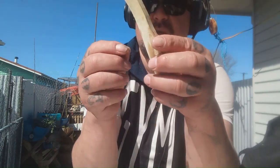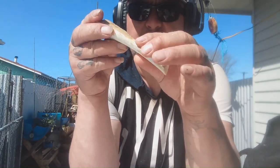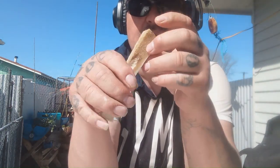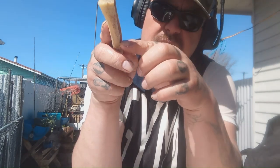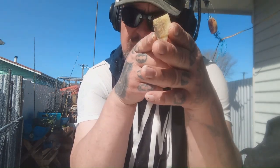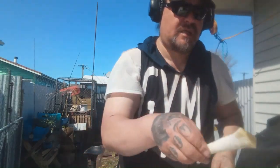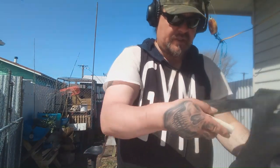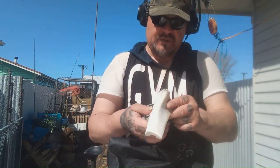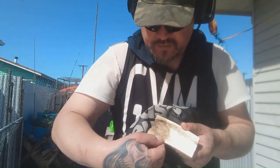This is another offcut, real thick. So there'd be a nice tongue out of that one. Again, thin through there, and it's got that porous part of the bone through there. That'll just get ground right off. I'll cut straight through there with the bandsaw blade. Pretty wrapped about these. Oh, and this is another one. Hard to see what that's going to turn into, but it's got a lot of porous through here, but it's still relatively thick.